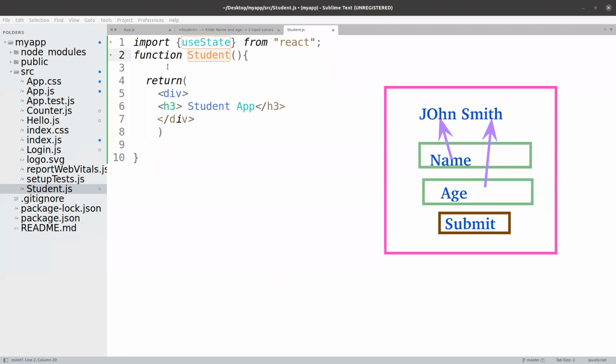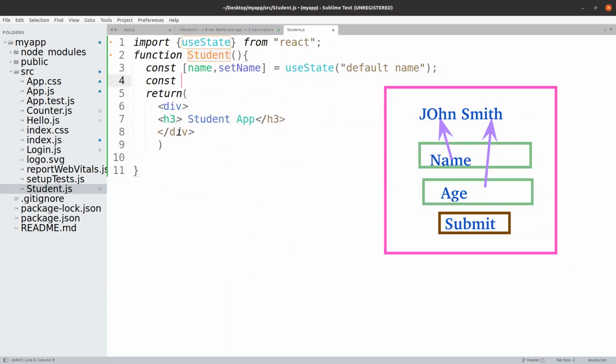So starting, first we need two state variables. One is for name and another is for age. So let's quickly start. Now, instead of let, it's a good practice to use const. We can write const name, setName, equal to useState, and the initial value is, let us say, default name.